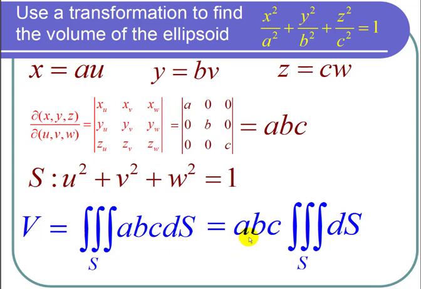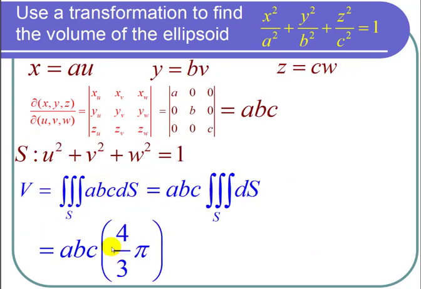So we get a times b times c ds. I can pull out the a, b, c out of this triple integral, and the triple integral over S of 1 times ds, that's just the volume of this solid. But the solid is a sphere of radius 1 in the UVW space, and the volume of a sphere is 4 thirds times pi times the radius cubed. The radius is 1, so 1 cubed is just 1 and it goes away.